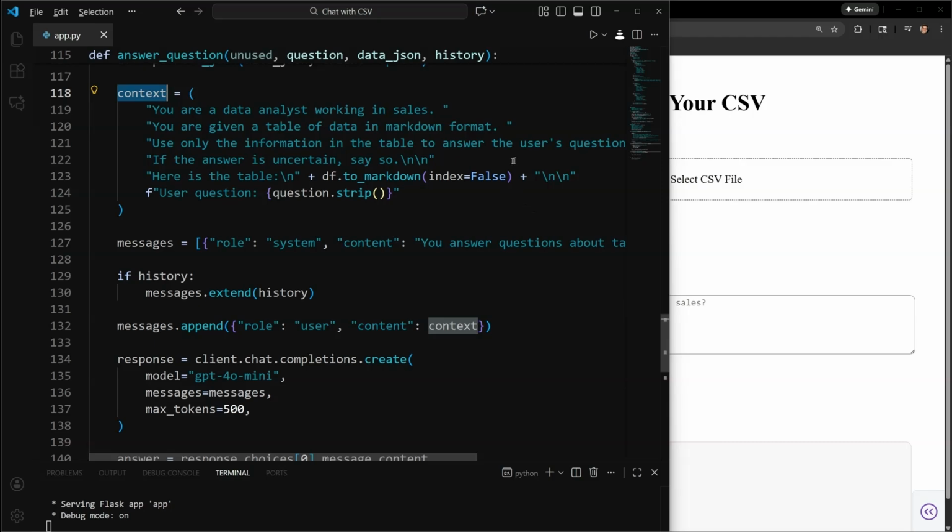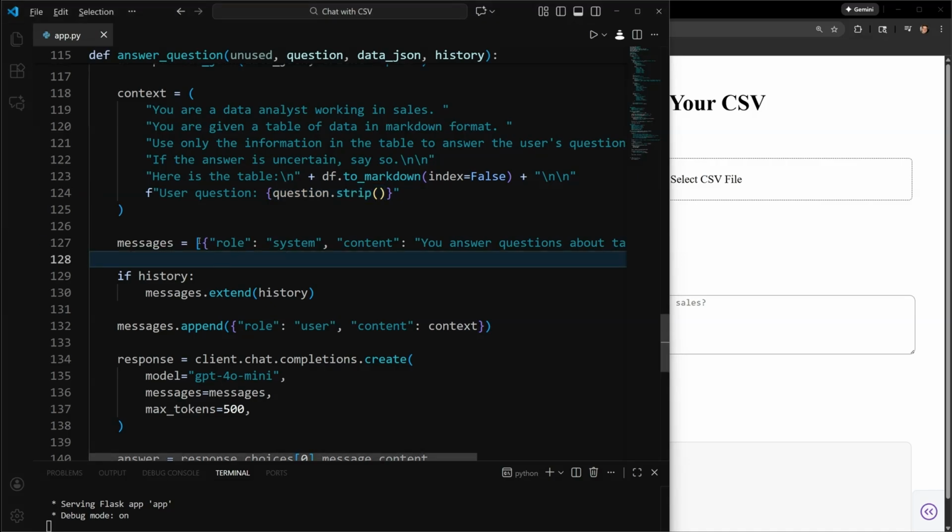Here you can see I'm sending the data as a markdown because the model expects the CSV data in a structured, readable way. In this demo, I'm passing the entire table because it's fairly small and I just want to show functionality. For your purpose, you may want to scale the model or select a subset of data. You'll also have to consider which kind of model you'll want to use and how it'll respond to the size of the data. I am also, of course, including the question to go along with this data. This context variable is going to serve as the content we provide our model per question we ask.